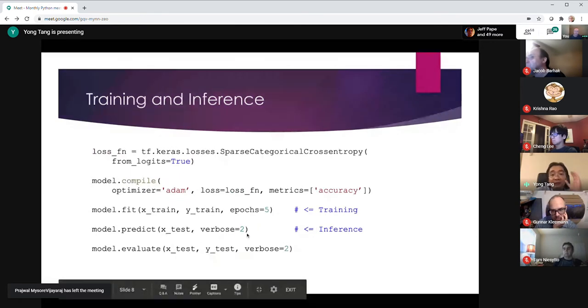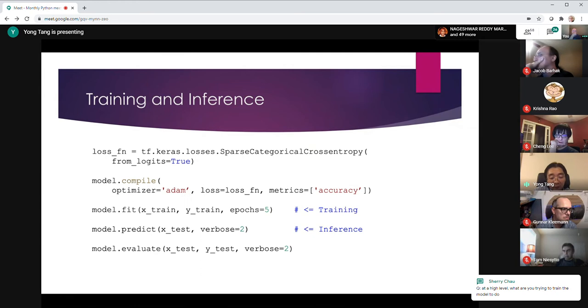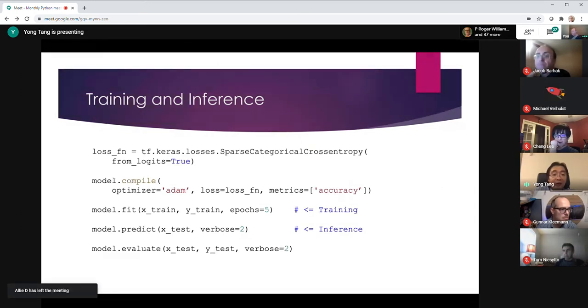So what next? Next is training. When you do the training, all you need to do is call model.fit and pass your data, x_train and y_train. That's all. Once the training is done, the variable model itself will carry the weights associated with your model, and now you can do inference, like model.predict, and it will give you the output for any data. That's all you need to complete the whole application: build a model, apply the data to the model, and then do the training and inference. So as you could see, that's why I'm talking about Keras, because it's just too easy for anyone not familiar with this field.